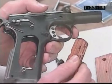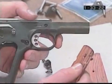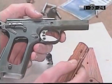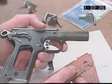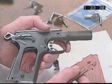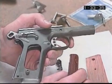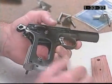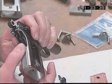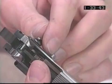How would you cut that out, with a Dremel or something? Yeah, you can use a Dremel. We do it sometimes on a milling machine. You can set them up and cut a whole bunch at a time. But you just want to go ahead and cut out a little section so that the safety has room to work. Right, you just want to cut enough off. You don't want to cut more than necessary. You may come up with one where this leg right here actually sticks out quite a ways.